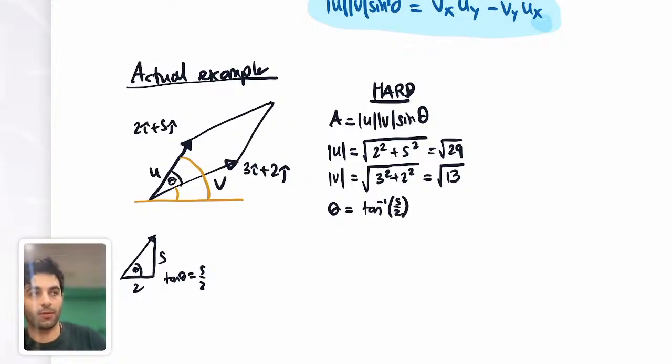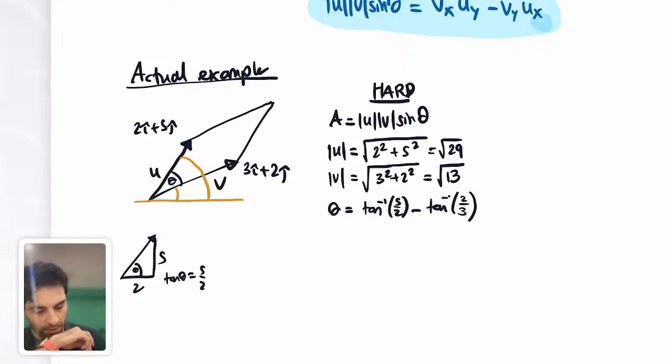Then what am I going to do? I'm going to subtract away. I want the angle of this one, yeah? What am I going to do that time? Any ideas? Tan inverse of 2 on 3, right? Tan inverse of 2 on 3. Everyone's on the same page as me?